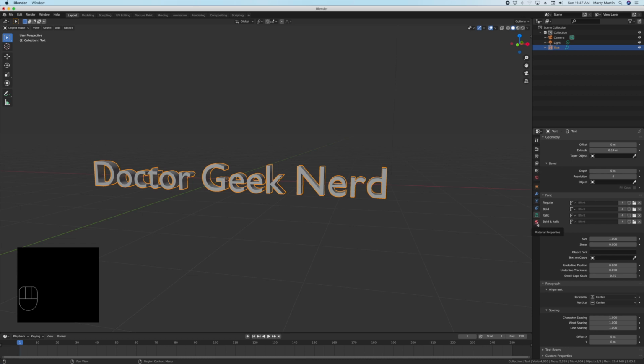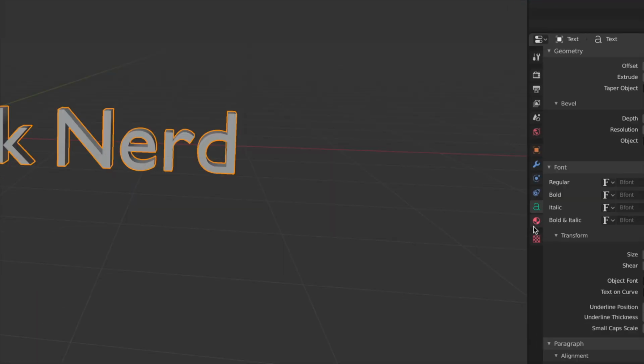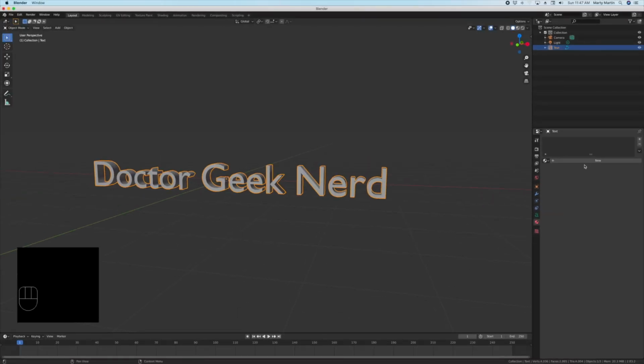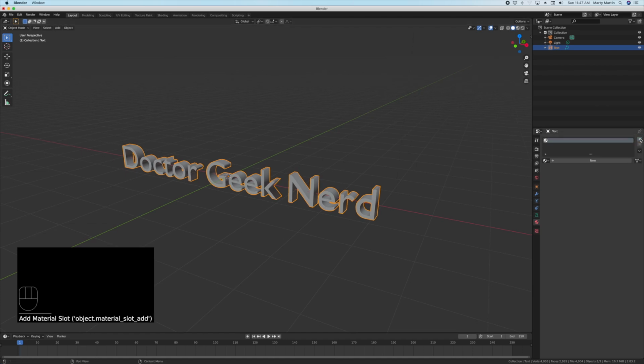Here, let's make it blue. So in the properties panel, there's a little globe that represents the materials property right there on the right. I'm going to select that, and there is no shading for it. There's no material for it. Add that little plus button, make a slot for a new material, and then make a new material.